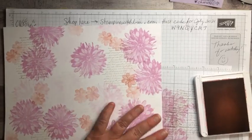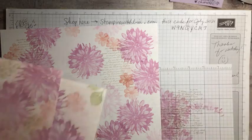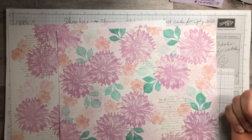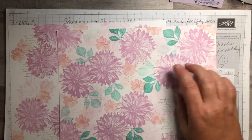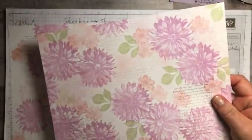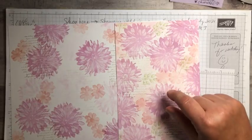Now I'm gonna put, oh, I meant to show you the ones that I made earlier. So let me move that out of the way. So this was the very first one I did. And I used Coastal Cabana for the leaves. And then after I did it, I thought that's just too bright. And I didn't really like that color with these. So I didn't use that one. So then I did it again. And wait a minute, nope, that's not it. This, I did this one, which is the one I made the card out of.